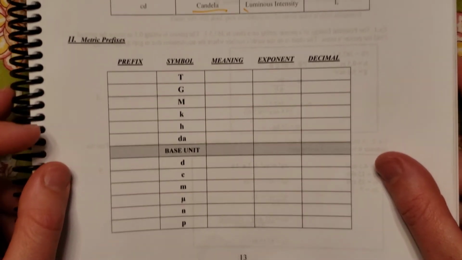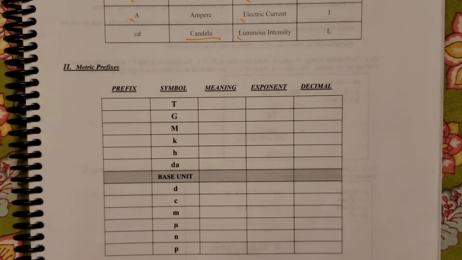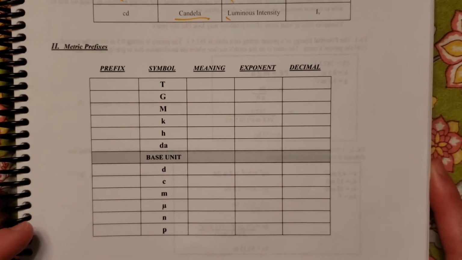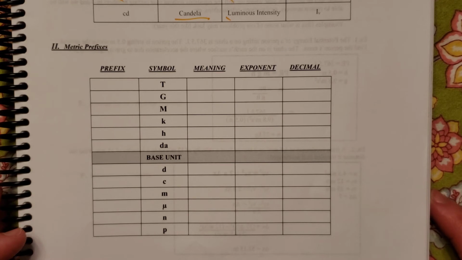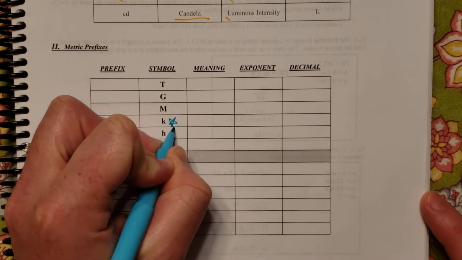So let's go down into our metric prefixes next. Some of these metric prefixes you are going to use a lot in physics class, and honestly a lot in any science class that you take from now on, especially if you're pursuing more physics or engineering classes. I do want to go through some of the heavy hitters, the ones you're going to see more frequently, and then also give you a chance to fill in the rest of this table. So a couple that I want to talk about right away. Let's talk about kilo right away.